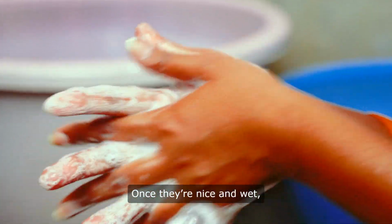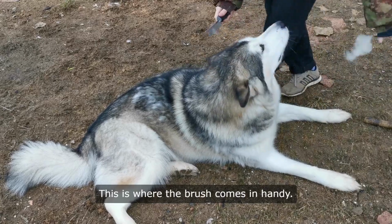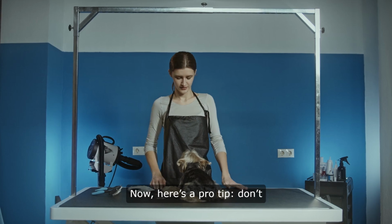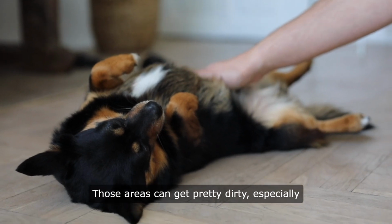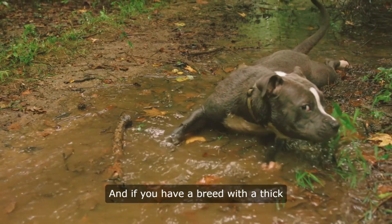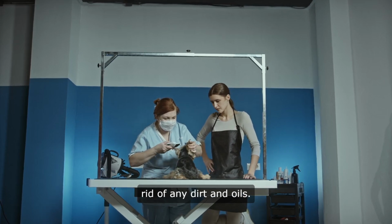Once they're nice and wet, it's time for the shampoo. Apply a generous amount and work it into their coat. This is where the brush comes in handy. Brushing while you lather helps to remove loose fur and tangles. Now here's a pro tip. Don't forget the belly and the paws. Those areas can get pretty dirty, especially if your dog loves to roll around outside. And if you have a breed with a thick coat, be sure to get down to the skin. You want to make sure you're getting rid of any dirt and oils.